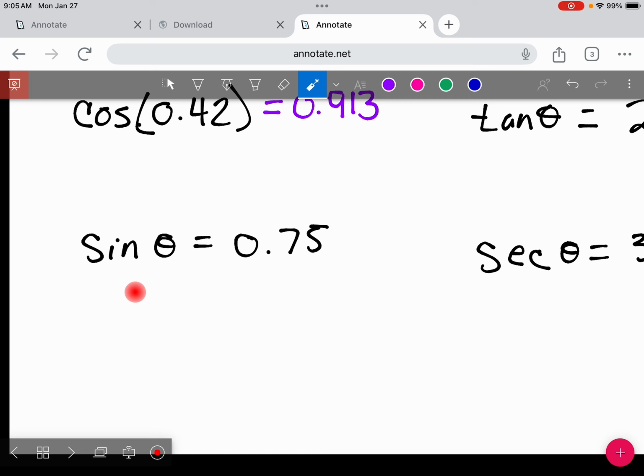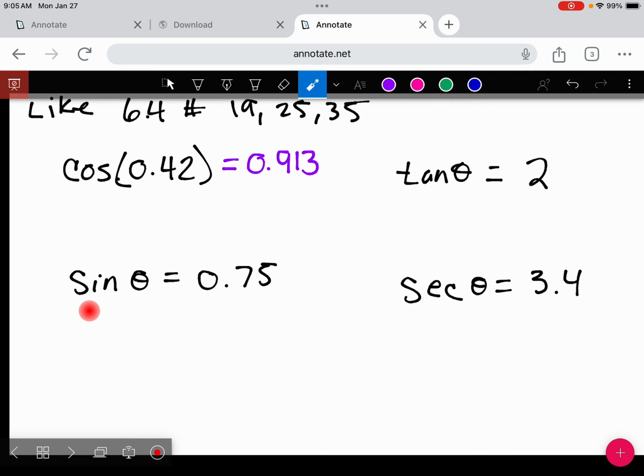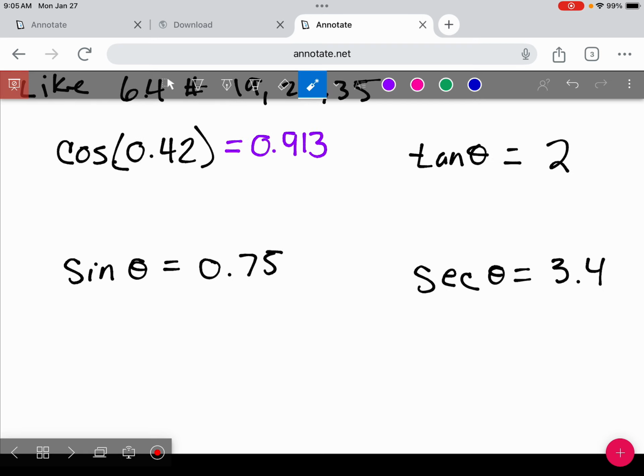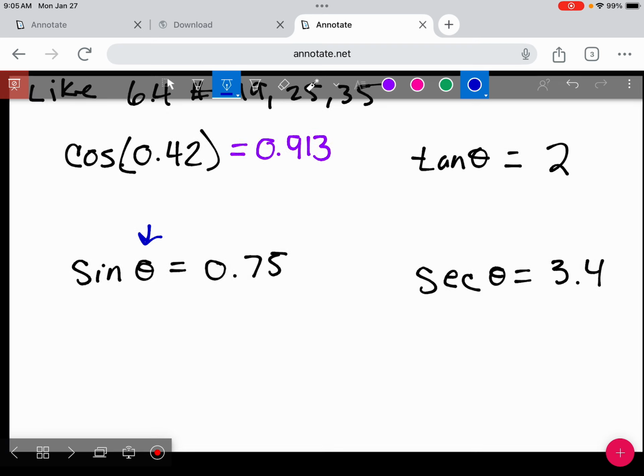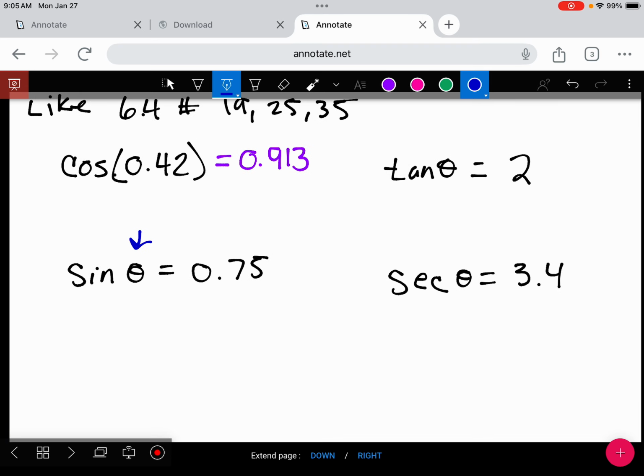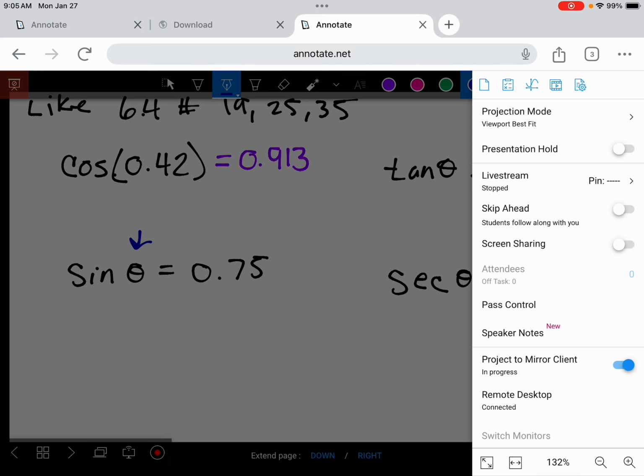The one I hadn't shown you is how to do it backwards, the wrong way around. So if I have sine of some angle that gives me 0.75, I want to find theta. That's what we're trying to find. We're trying to figure out this angle here. So what we need to do is unsine it. We're trying to undo that calculation. It's actually a button on the calculator, and it's one I think I mentioned on Friday, but we didn't actually look at them.